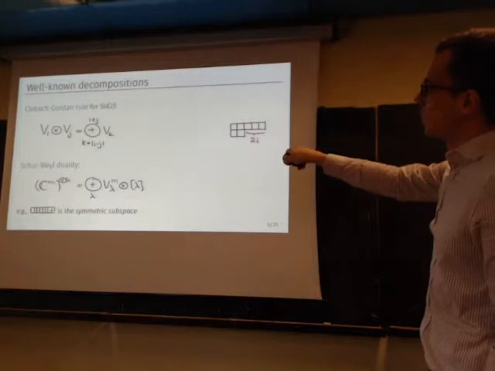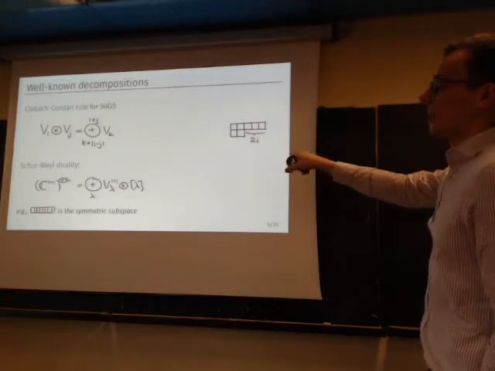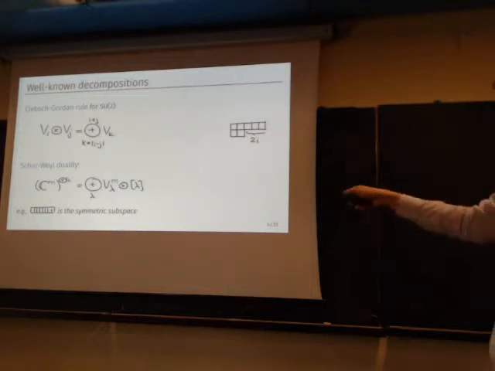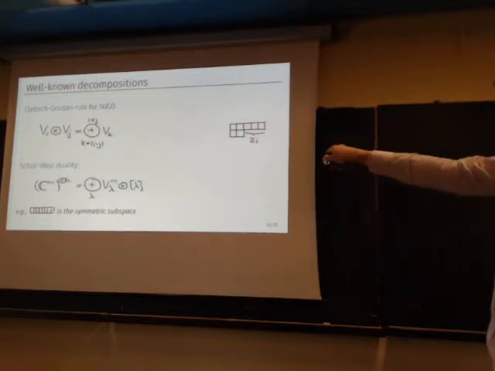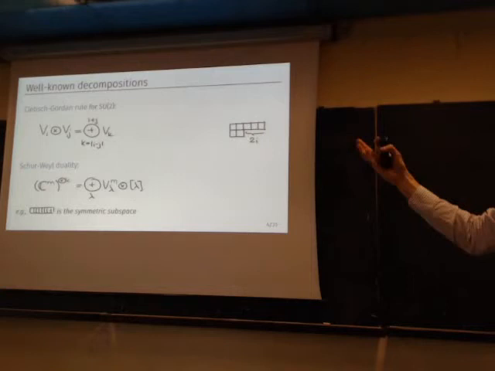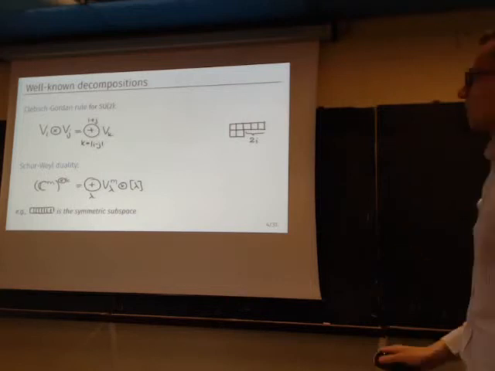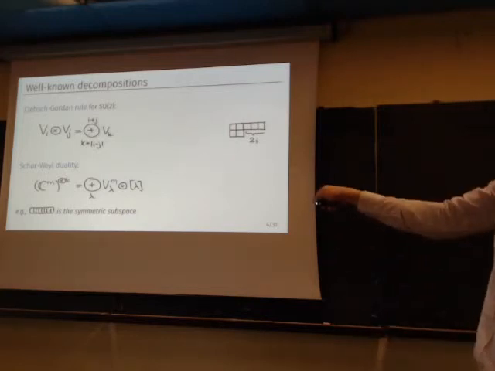You can take 2 of those, spin i and spin j, and then it's known that this is a multiplicity-free branching decomposition, where the total spin goes from i minus j up to i plus j. This is a very classical decomposition. It's interesting that all the coefficients in this sequence are 0 or 1, so each representation occurs either not at all or exactly once. A more interesting one, and it's also very useful, is Schur-Weyl duality.